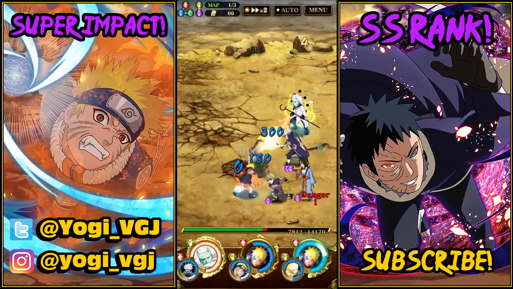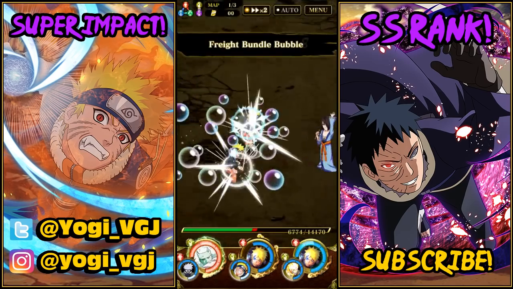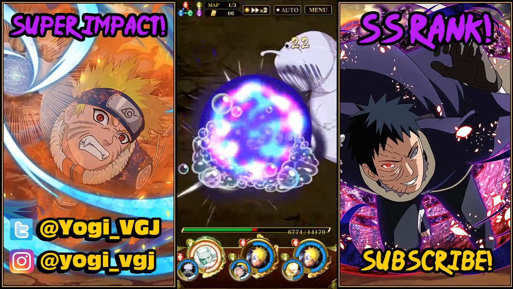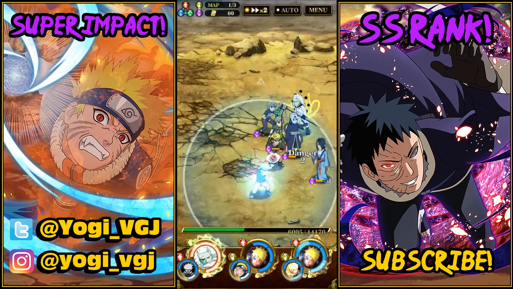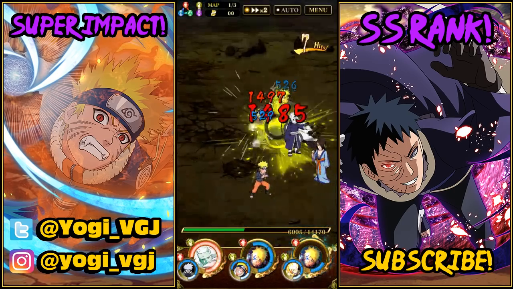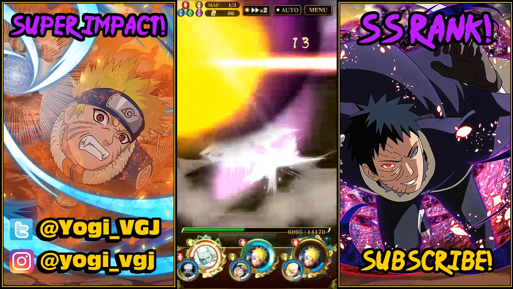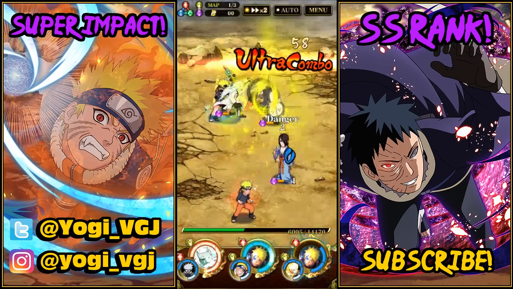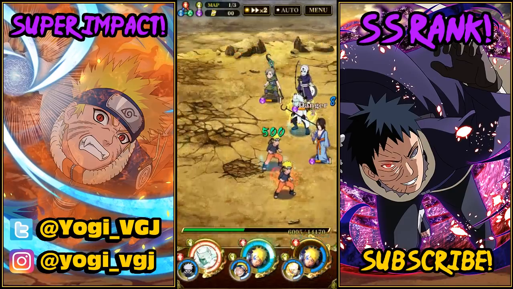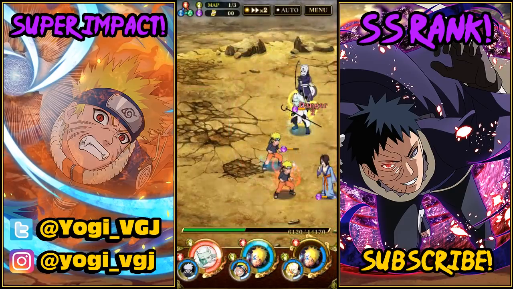Now the three things you want to make sure you're looking for when you're building your team are damage reduction, healing, and then units that ignore substitution. The two most important ones that you are definitely going to need are the self-healing and then the damage reduction. Now depending on what units you have and what you're running, more damage reduction means you can work with less healing. Less damage reduction means you need more healing.